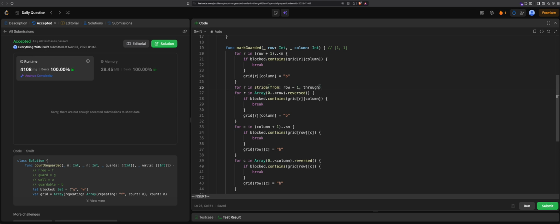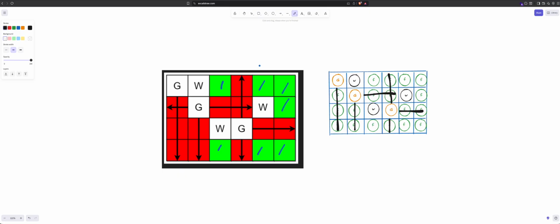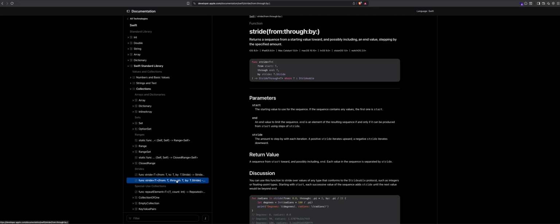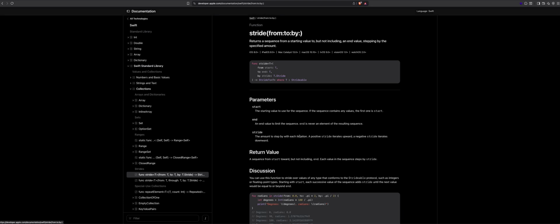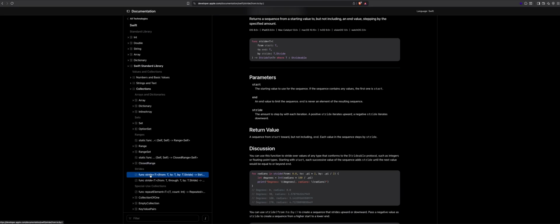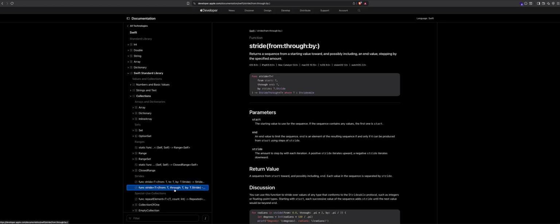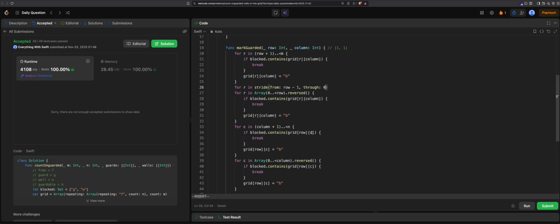So there are two approaches in here. If you see it here, there's a 'to' and a 'through'. If you use 'to', that is not going to include the end. Let's say you have 0 to 5. If you use the stride from 5 to 0, it will only go through from 5 to 1 only. So if you want to involve the 0, what we need to do is use the stride function with 'through'. That is going to include the 0. So in that case, since we want to involve the 0, we're going to use 'through' and then by minus 1.